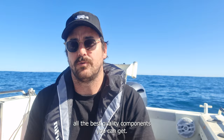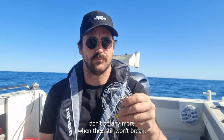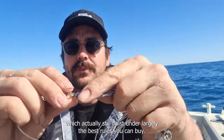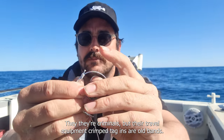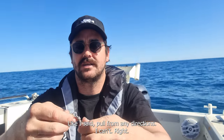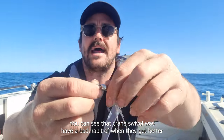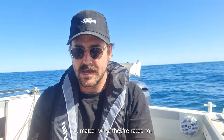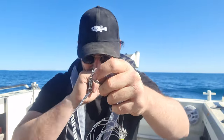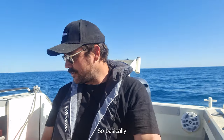These are the premium rigs using the best quality components you can get. You've got BKK five-times-strong hooks — they simply do not break. They're strength tested to over 20 kilos and still won't break on my scales. Four-bearing swivels that still rotate under load — the best swivels you can buy. They're triple crimped, tag ends all burnt, pull from any direction and they can't break. We also use our custom swivels with three rings — crane swivels have a bad habit of popping at an acute angle under load no matter what they're rated to.